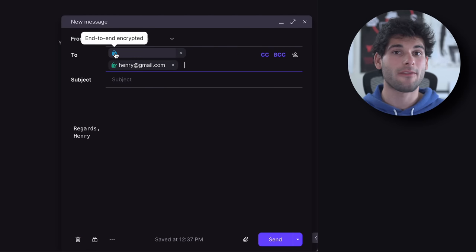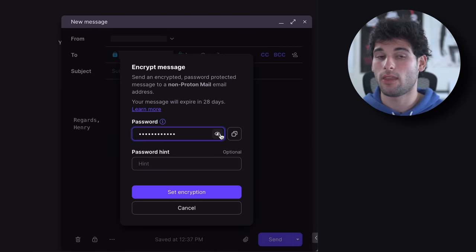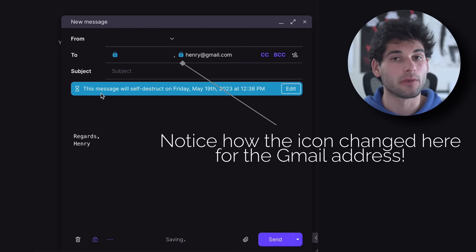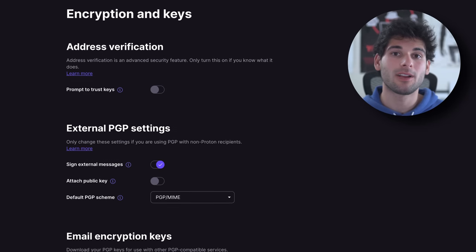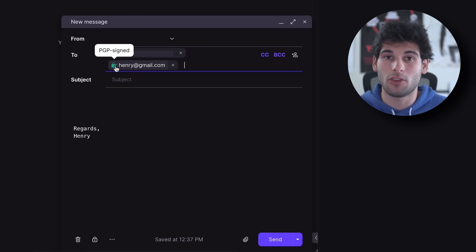The second misunderstood area is end-to-end encryption. If you email someone else that uses Proton, you'll have end-to-end encryption — end of story, secure email. If the other user doesn't use Proton, you have two options. The first is Proton's password feature, where you send someone a password-protected email which can even self-destruct, then use a secure communication method to send the password — I use this all the time, as it's super user-friendly. The second option is PGP, which Proton supports beautifully. There are three options to use ProtonMail with end-to-end encryption, two of which don't require the other user to even use Proton, and they're very clear about this, even labeling in the UI if you're not using end-to-end encryption.